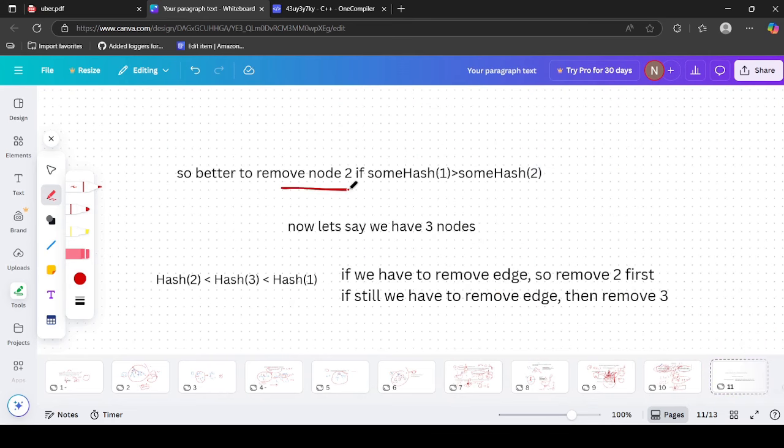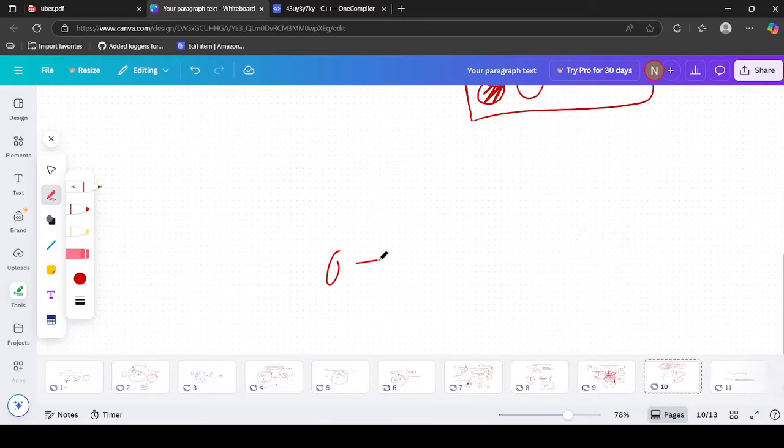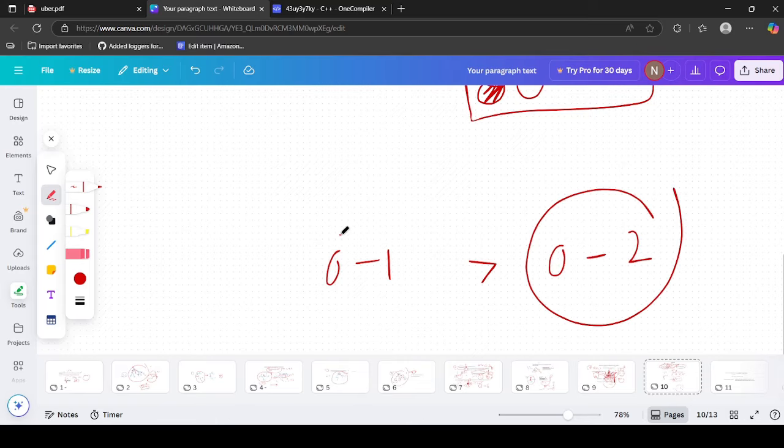So it is better to remove 2 if the hash of 1 is greater than the hash of 2. Why is this? Because this is the final answer, right? This means that the final answer when 01 is removed is greater than the final answer when 02 is removed. So which will we remove? Obviously we'll remove 02 because we are getting more profit when we are removing 01.